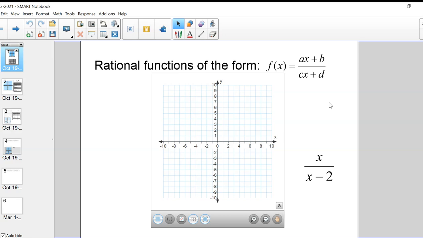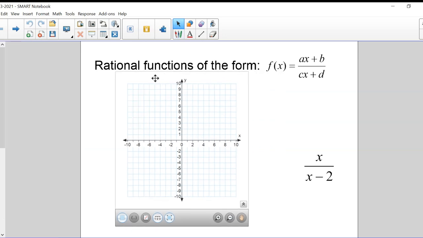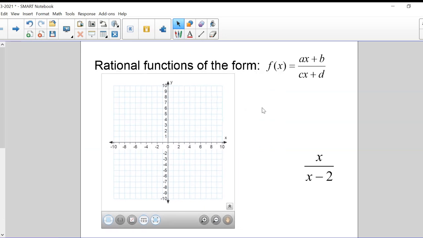So for the first time, the asymptote is not going to be at the x-axis, not at the y equals 0 line. And I'll tell you where it is in just a minute. But that's the first observation that is very, very relevant. For the first time, the denominator and numerator have the same degree. Before it was that the top was lower than the bottom, and in that case the x-axis was the asymptote. So I'm going to go ahead and ask the smartboard to draw this.